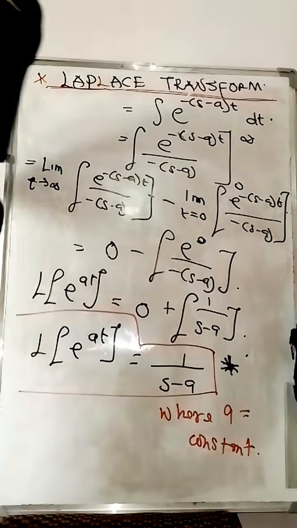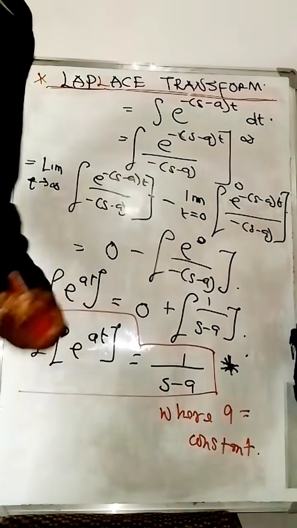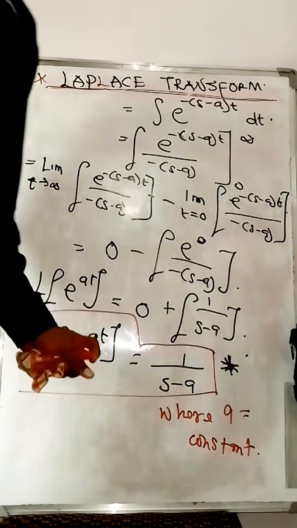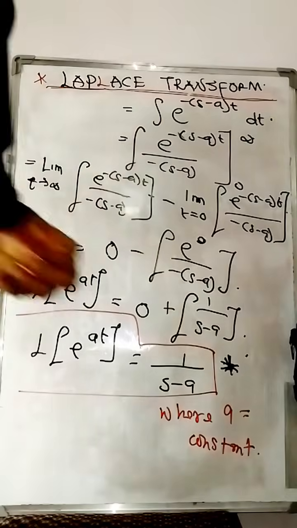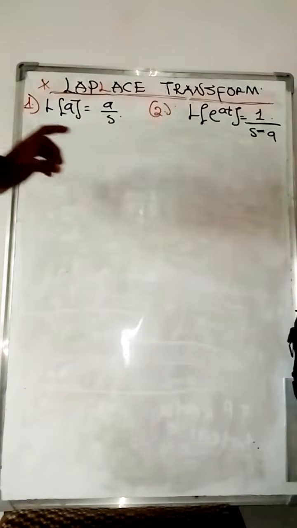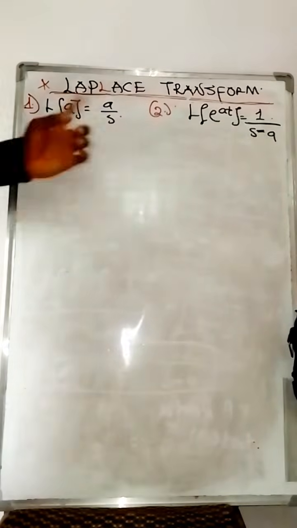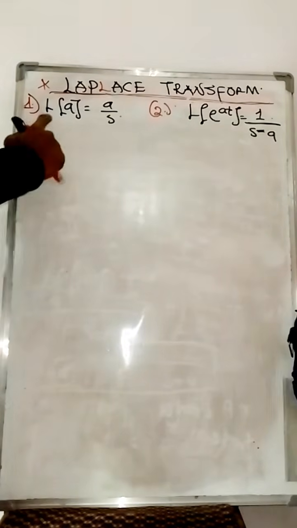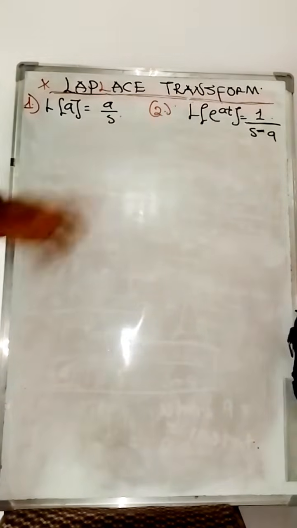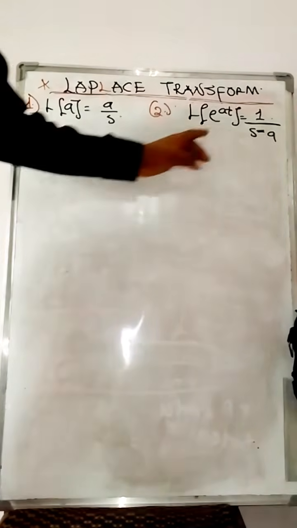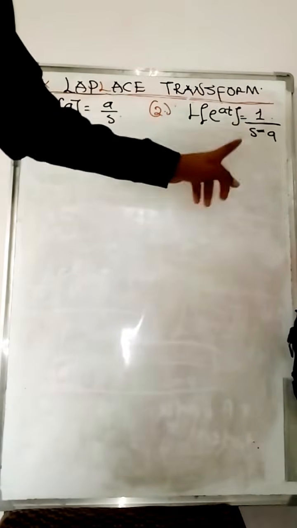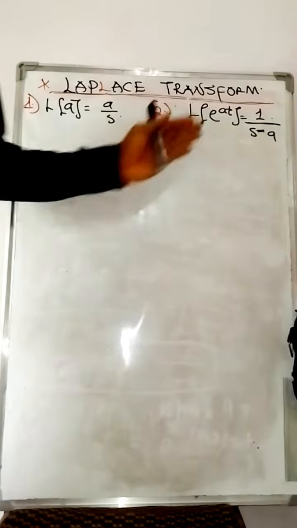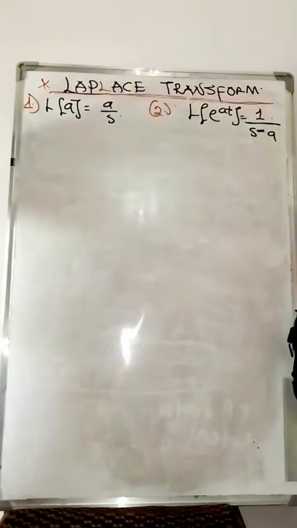So we're going to take an example to see how we can apply this in solving any example given on the exponential of any constant times t. So now let's take an example. Basically guys, these are the two standard solutions to Laplace questions we have successfully derived. We have derived the Laplace of a is equal to a over s, and that the Laplace of the exponential of at is equal to 1 divided by s minus a. So now, like I said, let's take an example on the second expression we derived.